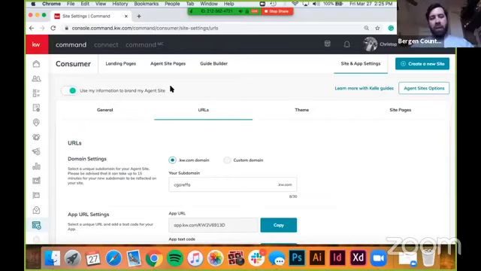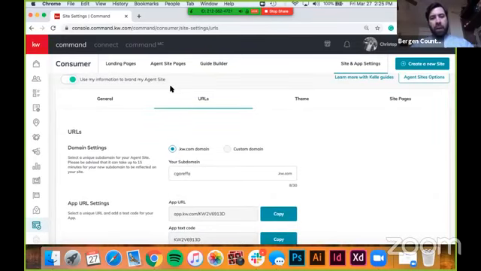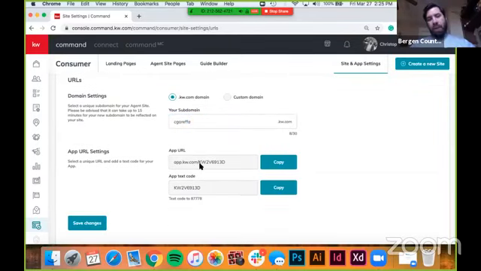As you can see here under URLs, this is also super useful because it gives you access to quick links. So you can see my current website domain, and you can also see my app URL. Currently, you can't customize the URLs. I believe they're going to add some functionality later down the line to customize this URL. Right now, it's going to be static, and it is the same one you had since the old consumer app, so it's not going to have changed.